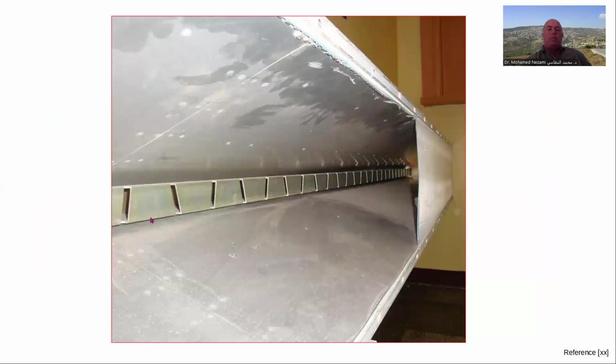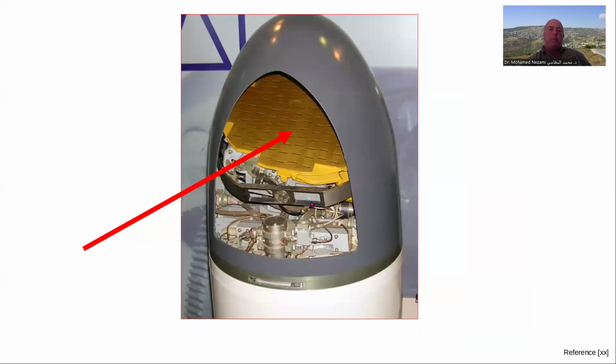Now, this is what's inside the radar of a boat or ship when it's done on the sides of the waveguide, as you can see here. And this is a missile, and you can see that there is also a slotted waveguide antenna array in here, okay, with a whole bunch of RF and microwave components behind it.